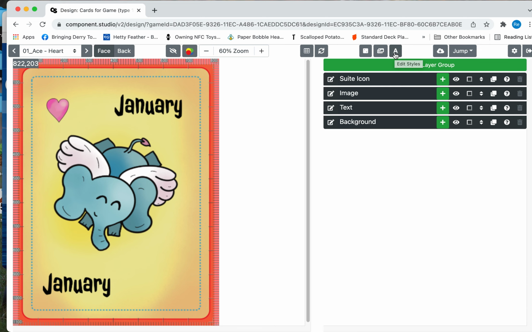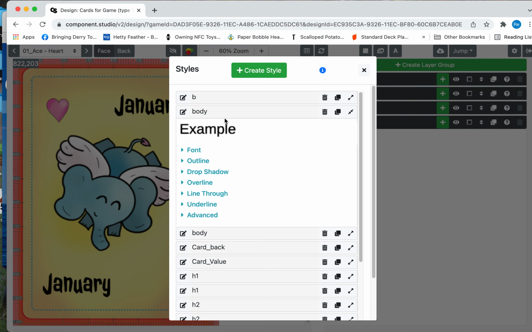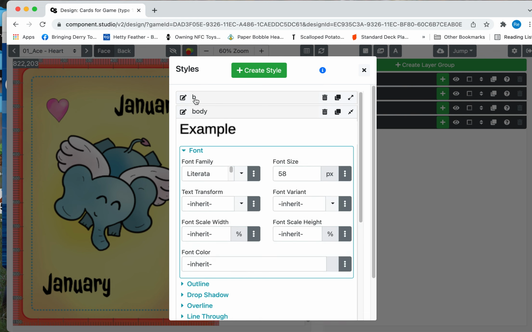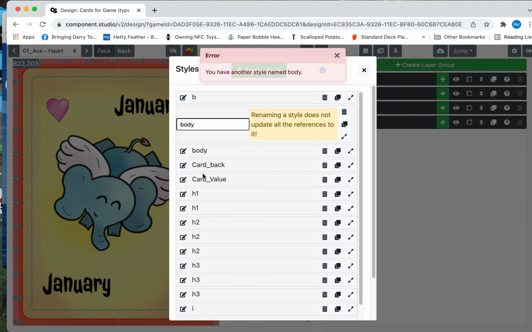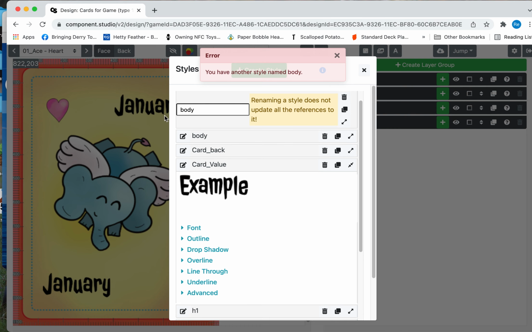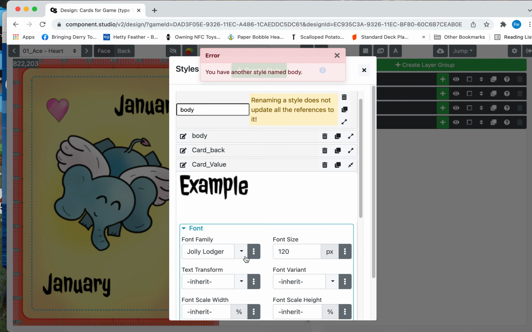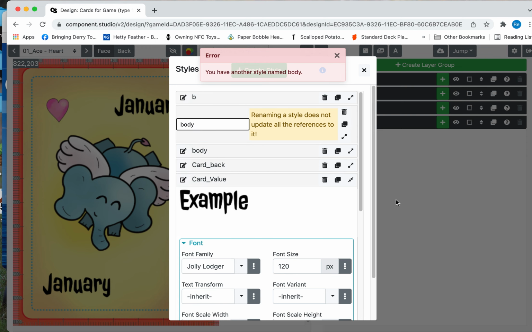So up here, you have your style text, your body, and your body is the... I think actually that is card back, card value. Okay, so that was that one. So this one, that January is written in card value. So we actually don't want Jolly Lodger. And this is not cooperating nicely.